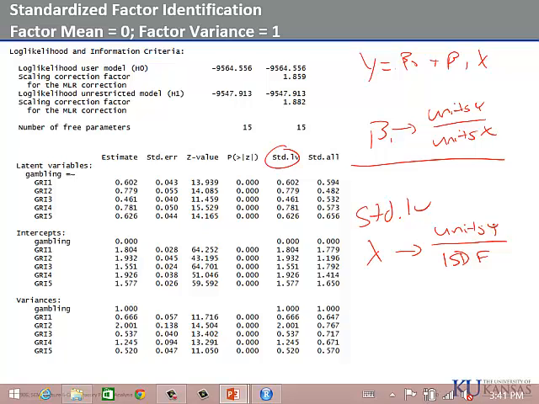Fully standardized, and thank you for asking this question, is when this is std.all. That is when we're talking about standard deviations. For every 1 standard deviation increase in f, y goes up lambda standard deviations. Standard deviations of y per standard deviation of f itself. So that's why these numbers change here. Which one do we want?